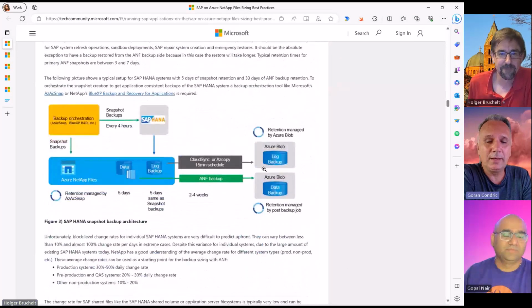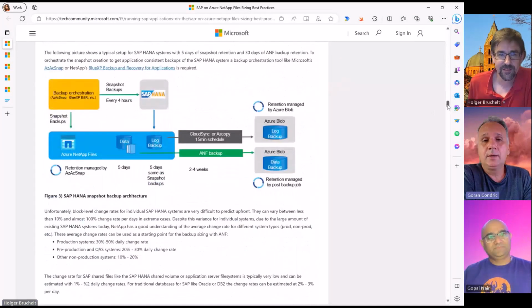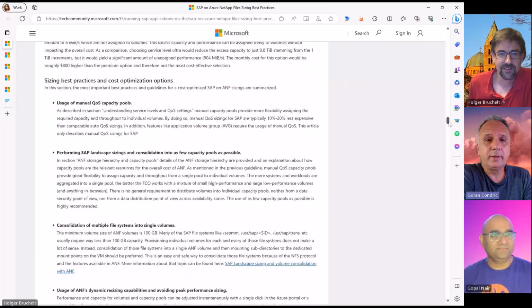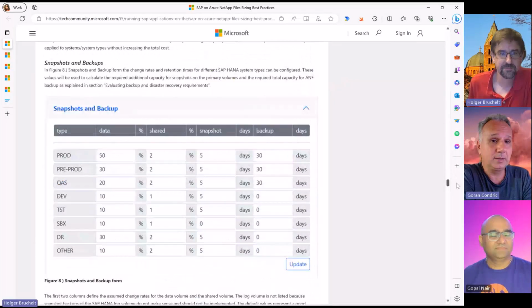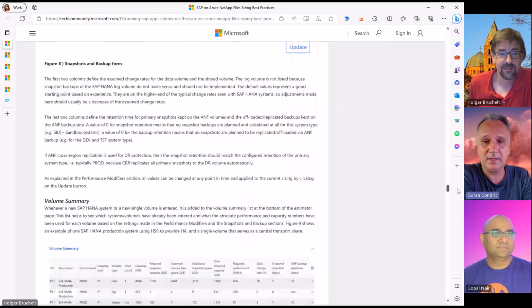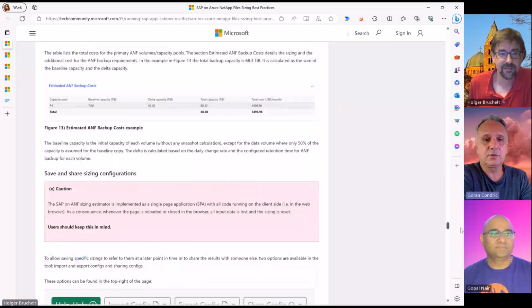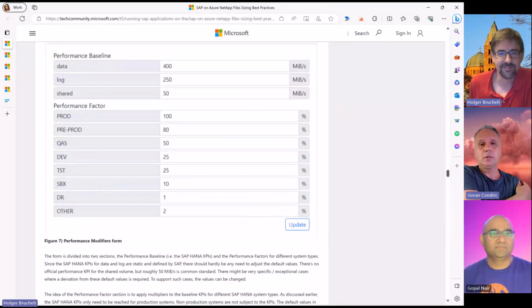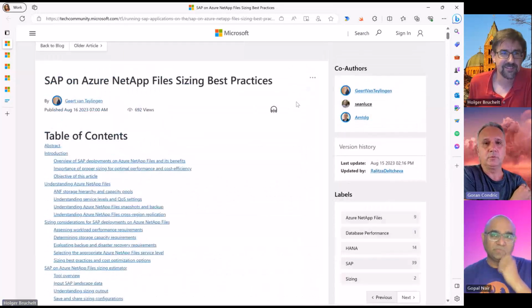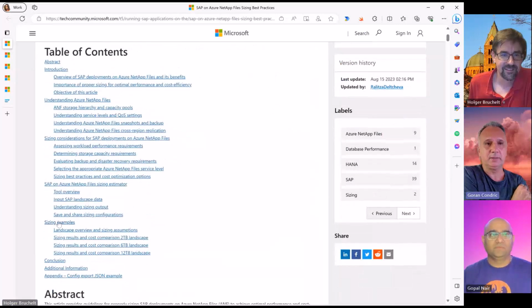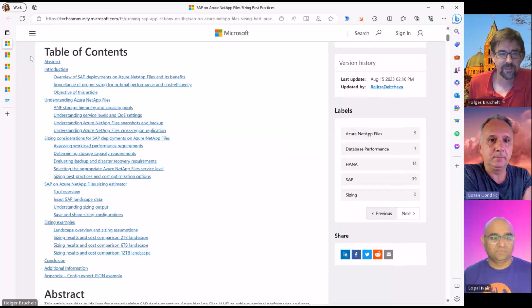Who should do what and why, and at the end, basically, he's also going into the cost calculation that he was showing the last time. Okay, let's not go into detail because it's long, but it's really an excellent overview for sizing and for the best practices, from a performance as well as a cost perspective.